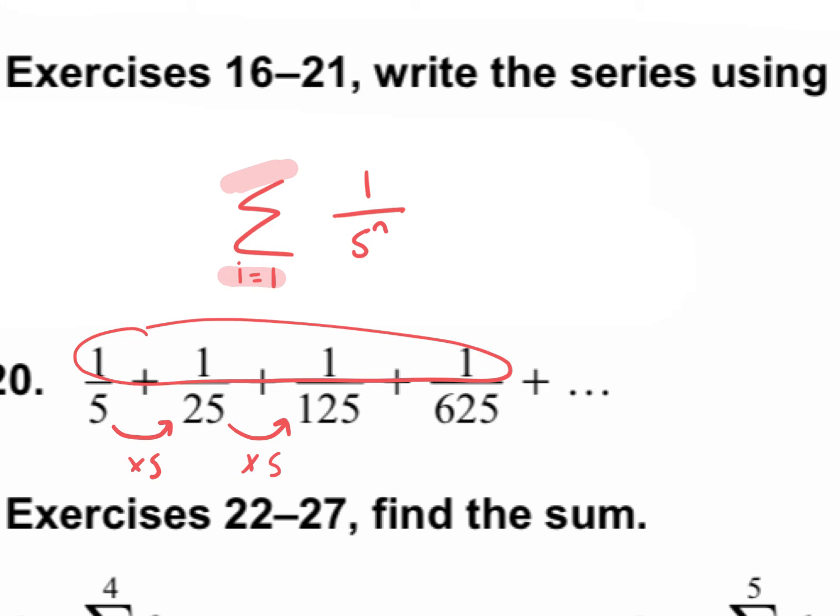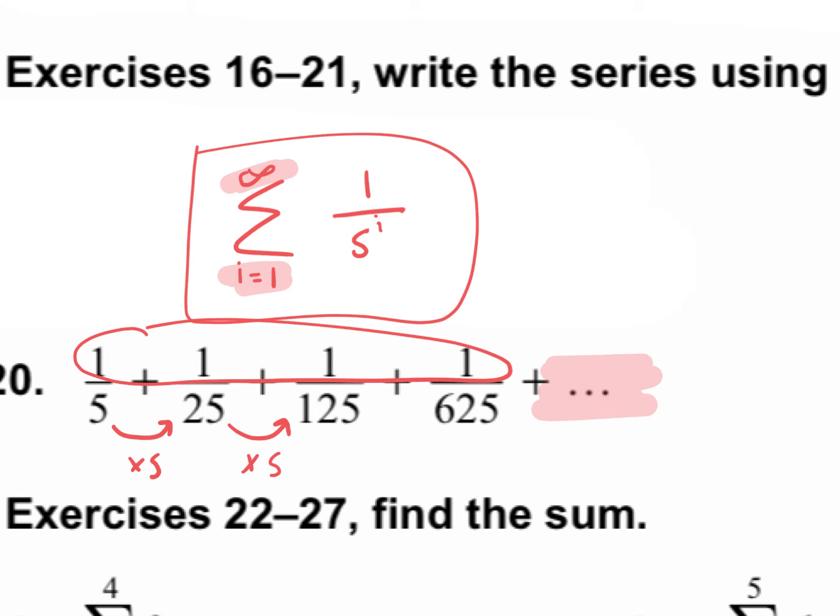And then what goes on the top of our summation up here? The first term goes on the bottom, but the last term goes on the top. What's our last term here? How many terms do we have? Infinity. And actually, instead of n, this should be an i, but it's the same thing. If you put an n, no big deal.